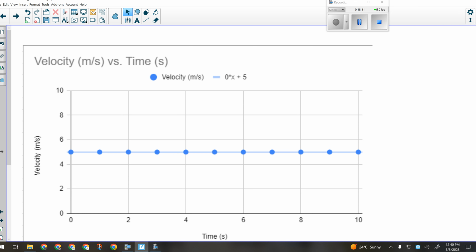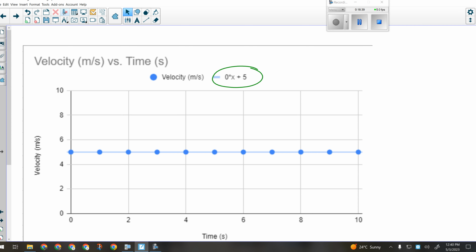But we can also get it from the equation for the line. Okay? What's the slope of this line? 0. It's flat, right? A horizontal line is a slope of 0. Okay? That means the object's not accelerating. And the y-intercept then, this would be b, is the speed at which you are running. 5. Okay? Everybody all right with that analysis?